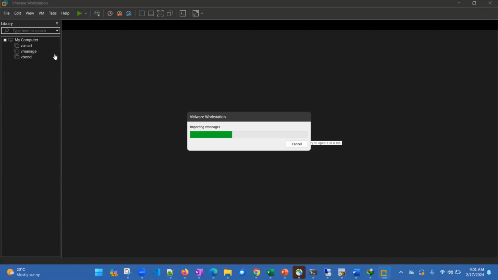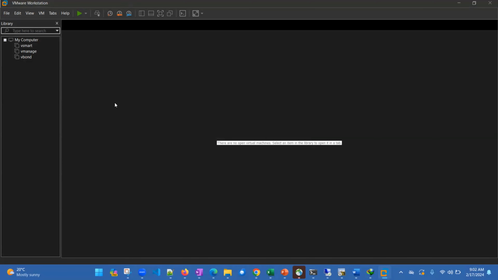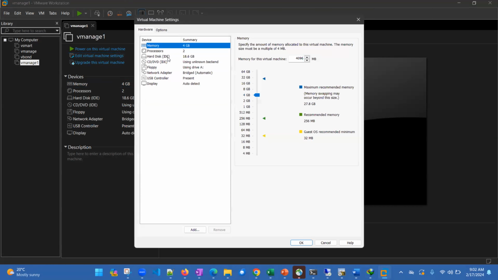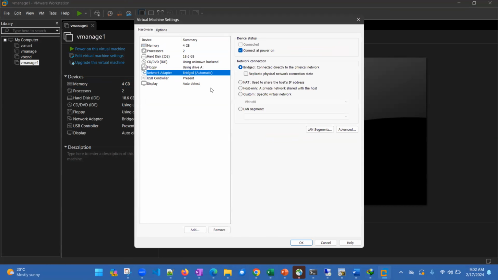At the moment, I have only one vManage, so I will assign only two vNICs. One vNIC will be for management, and one vNIC will be for VPN 0. So I can go here to edit virtual machine settings, and I have only one interface.